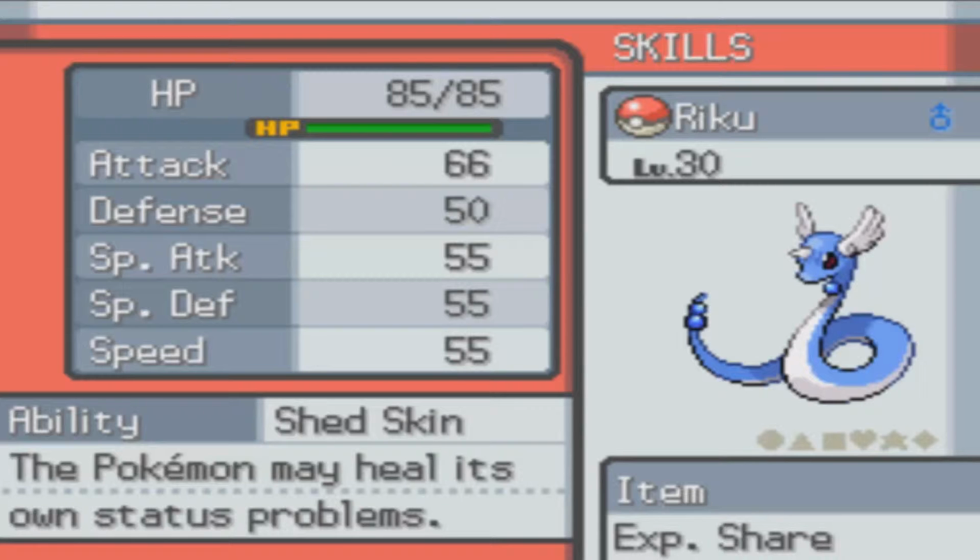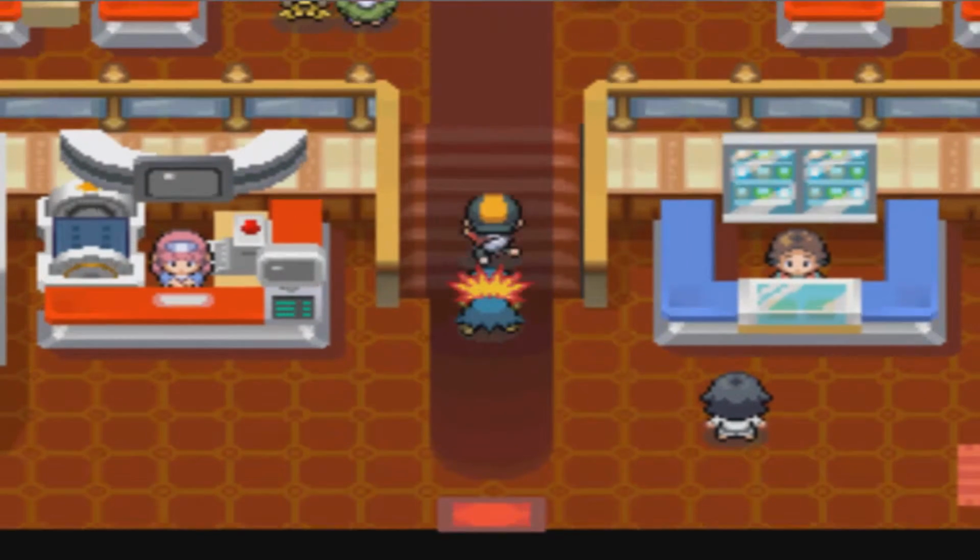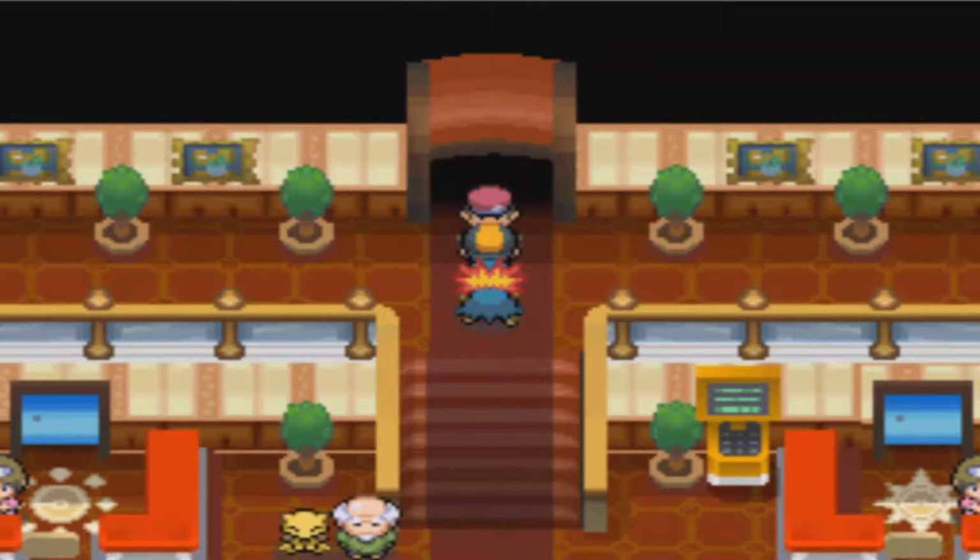So there's our stats. He's on the XP Share because he's getting experience. You may be thinking, why is this such a low level? It's just because I can't be bothered training. I'm just going to get a list of all the Pokemon really quickly, so let's go.